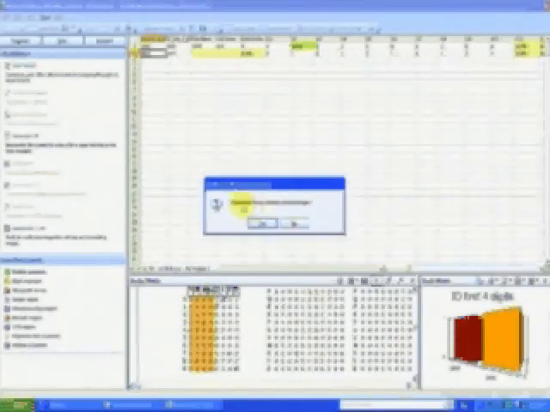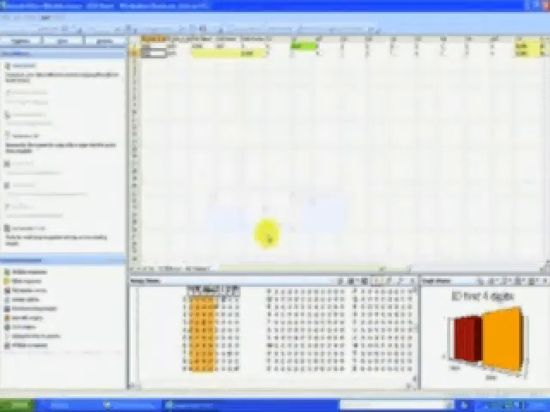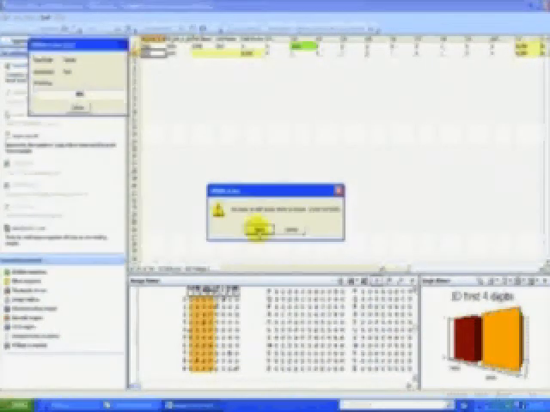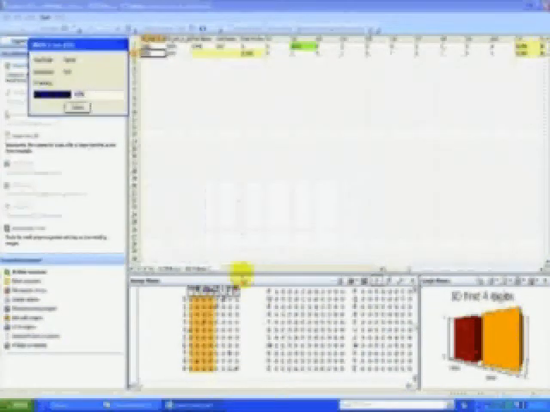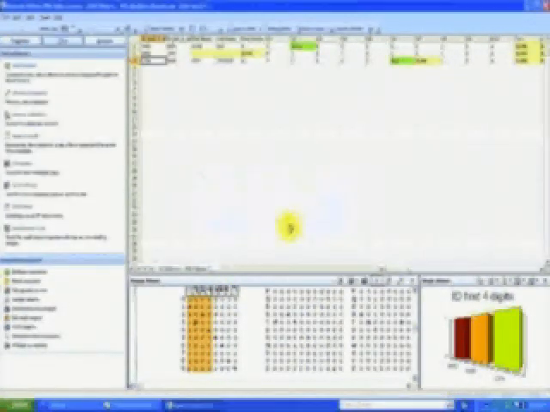If it runs out of forms and you need to do another batch, it says, do you want to continue scanning? You can say yes. If you get this error, which says no paper, you can just put your form in if you still have some, otherwise click cancel if you're done. If I click on retry, it's going to keep going. And I'm all done scanning, so I'm going to click no.